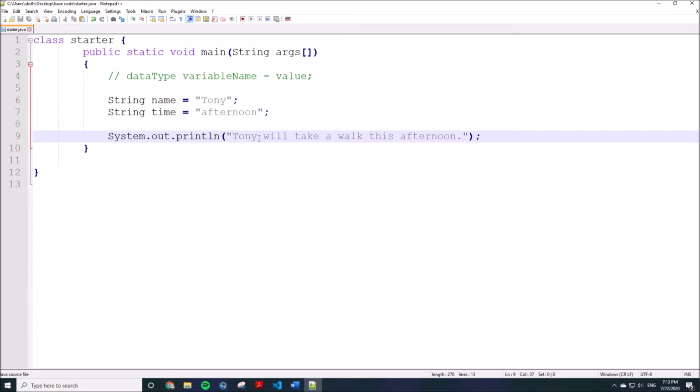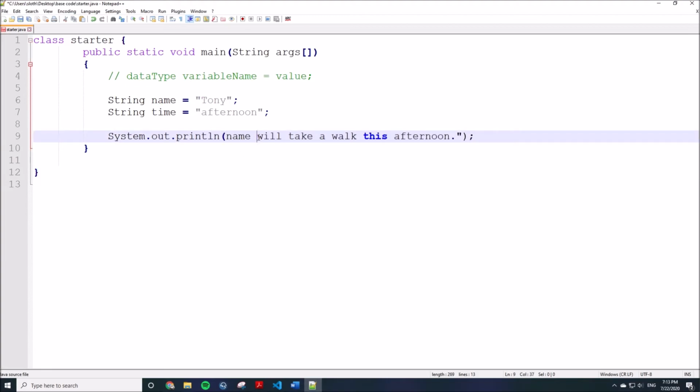There's a neat way of connecting, or concatenating, if you want to use the vocabulary, strings in Java, and this is using the plus sign. So just like we replaced the text with myString earlier, you can replace Tony with name. But the problem with this, as you saw before, is that this is part of the quote, so it's going to just say name out loud. And that's not what we want.